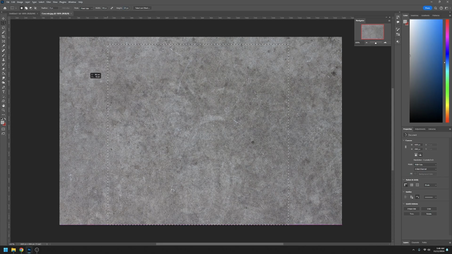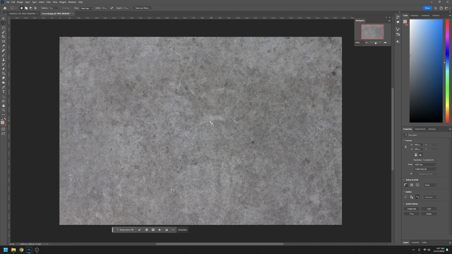So I can click and drag and get my selection of where I can select a full 1024. I probably don't want to select over here. There are a lot of very obvious details that I would have to fix, but also it's really dark and really light. Trying to find an area that's a little bit more even is going to make my life easier in the long run. So I'll probably just grab this bottom corner here. It should be snapping in anyway.